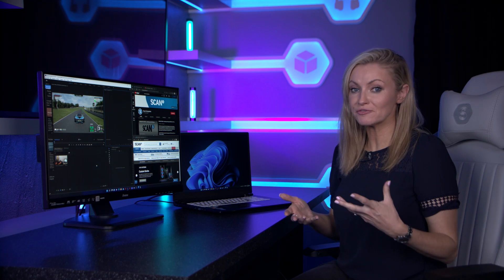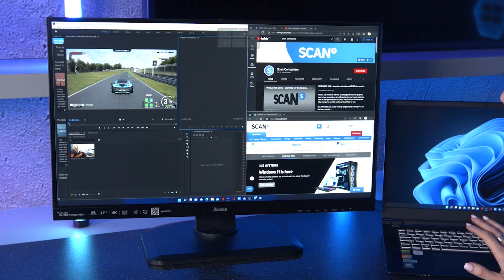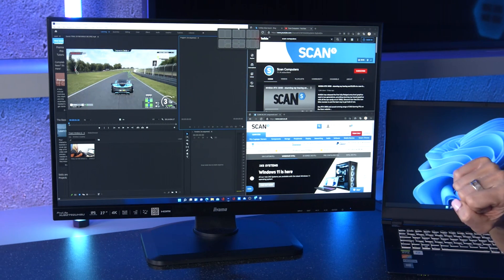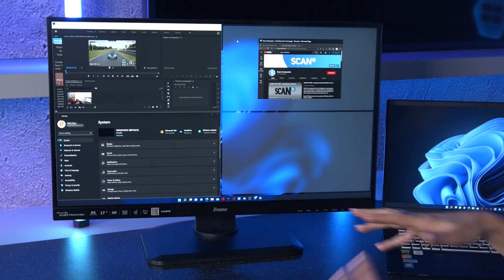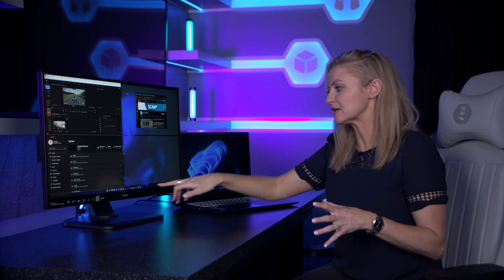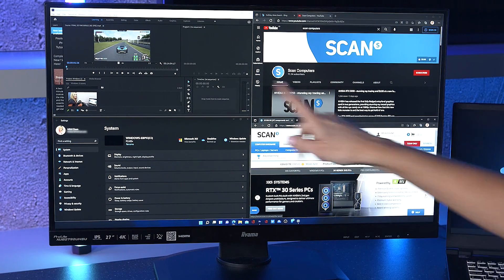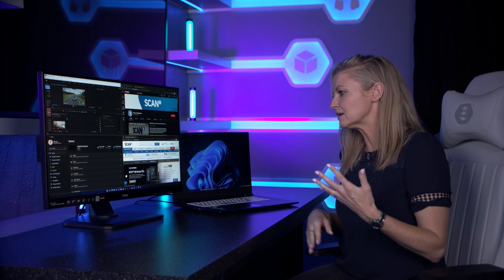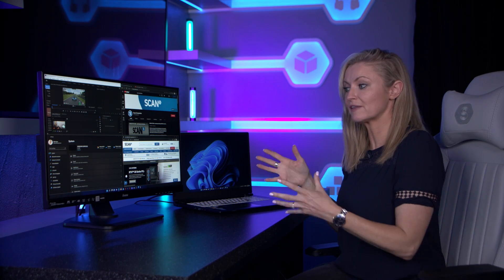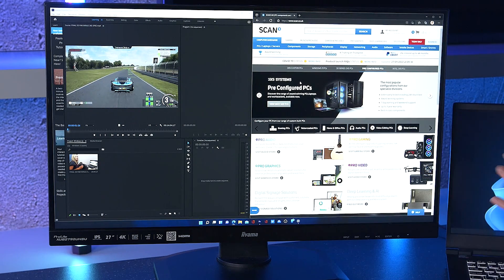Let's take a look at snap layouts, which is another feature I find really handy. If you hover over the maximise button, it brings up all these custom layouts you can work with. I'm going to add in a fourth window — click on there and it gives you the option to add in any of the programmes you've got open in the taskbar. You could have things like your emails, your calendar, whatever you like to work with. Any time you want to switch back, just click here and select the windows you'd like to switch between — really seamless.